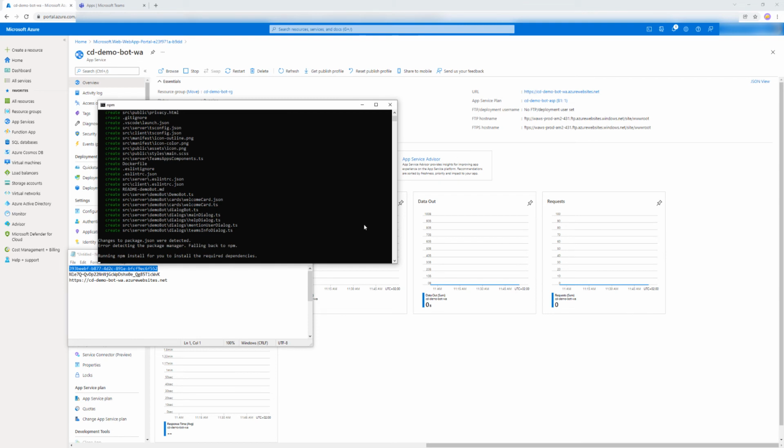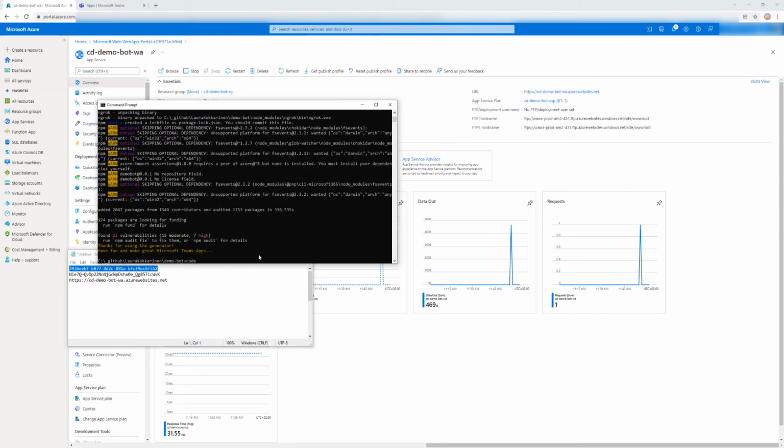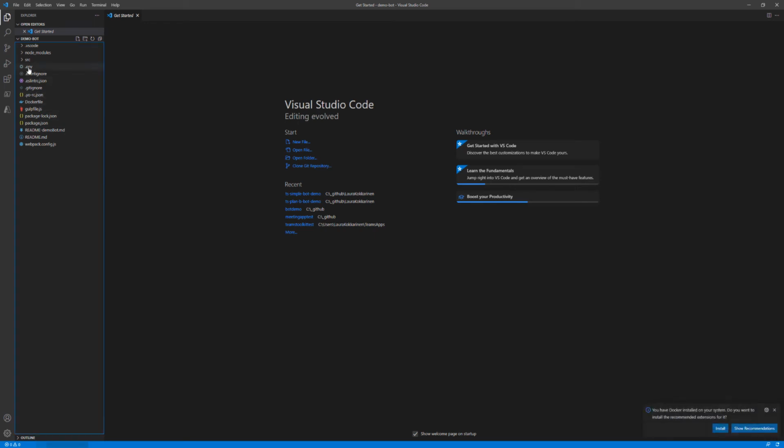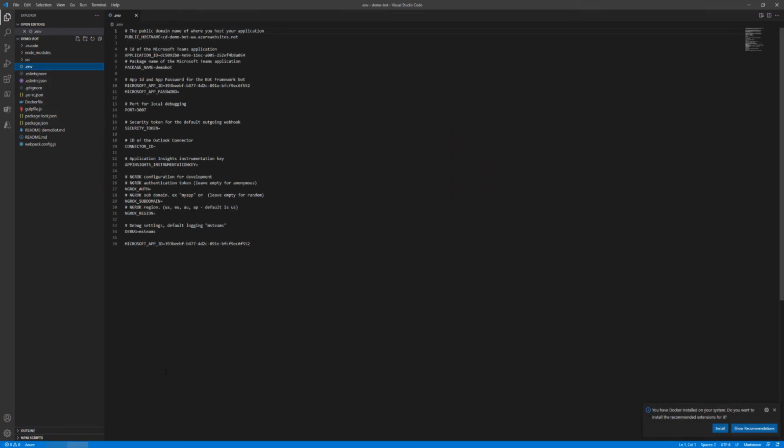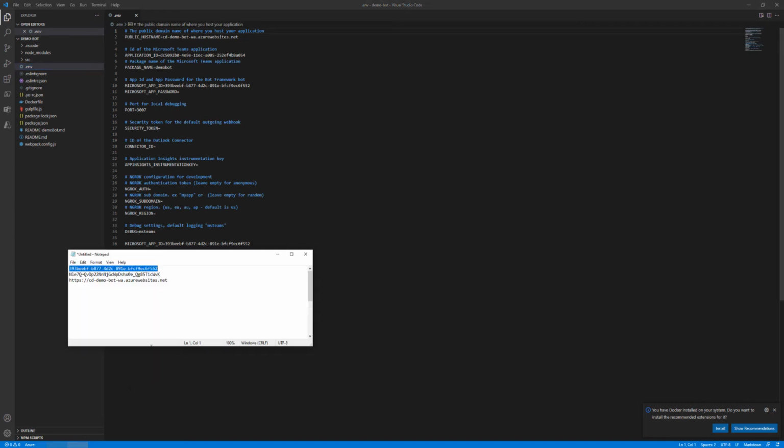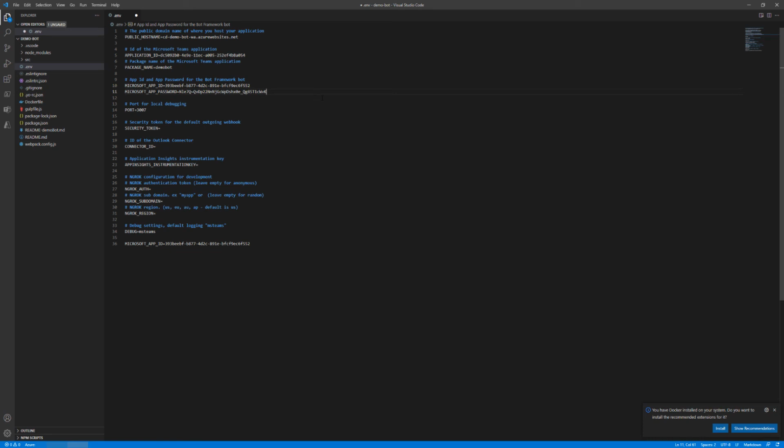And now it will generate the project structure for us. It will take, I don't know, 5 to 10 minutes. So yeah. Okay, now our project has been created, so let's open Visual Studio Code by typing code space dot. And the first thing we want to do here is go to the environment file and paste the secret for our bot. So you can see that it already has the app ID, but it's missing the secret.